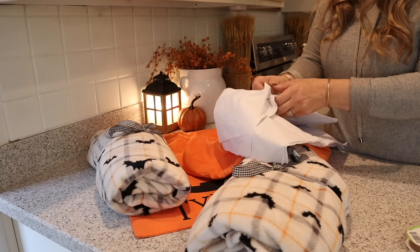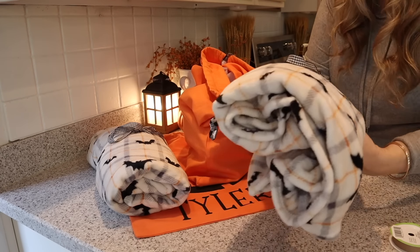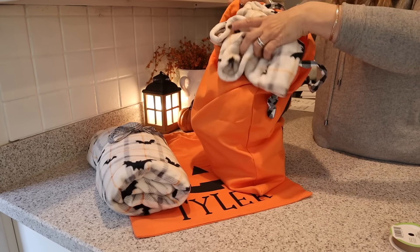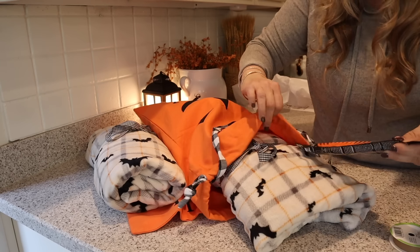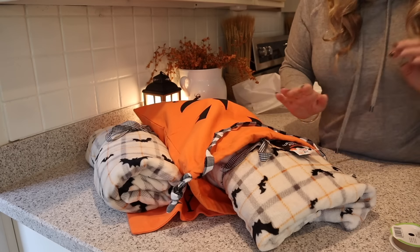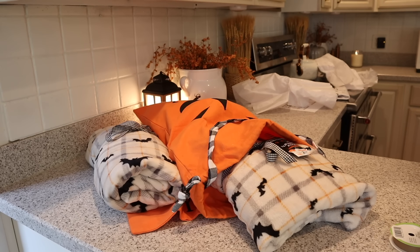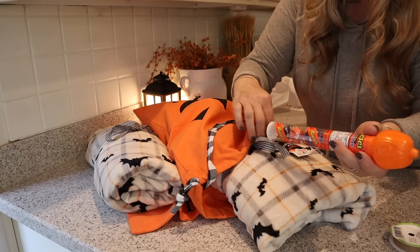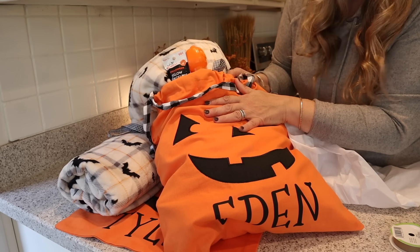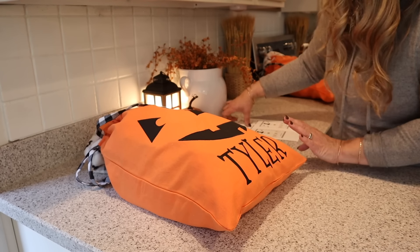So that's the tissue paper — now put this in here. And then I got them some fun candies, glow sticks I'll tuck right in there too, and then some fall and Halloween treats. They can enjoy them watching a fall movie. I thought these were cute too with the little pumpkin face — I'm going to stick that in here too. And now I have some really cute boo bags to give to the kids. The boo bags are done — they're going to love it. I'm going to put these aside until I give them.